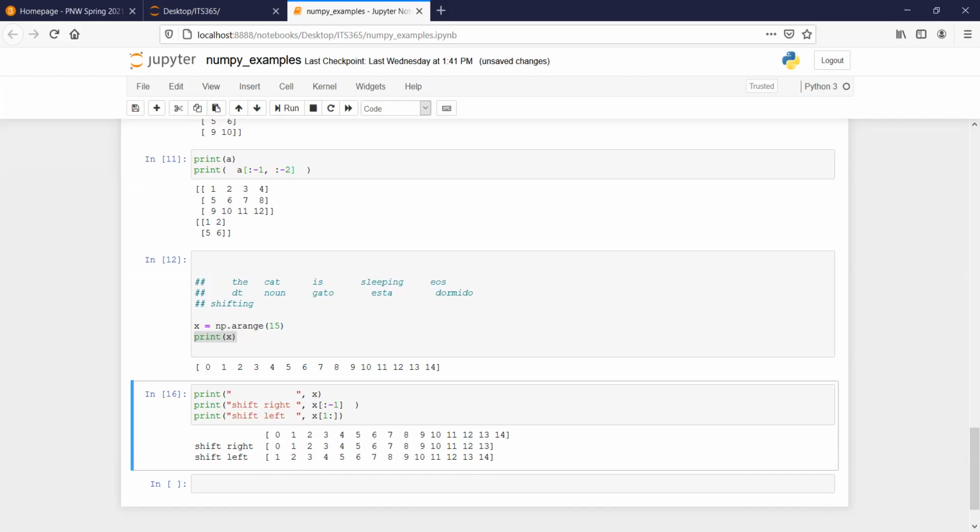You could always play with it a little bit more. And if you don't want to lose values, you can add special characters at the end. There's something we're going to learn called concatenate, which will allow us to concatenate another vector to the left or to the right, to put in those end of sentence, start of sentence markers, because here we did lose one value, the 14. But do you see how this works, guys? That's basically the idea there, and that can be very useful.